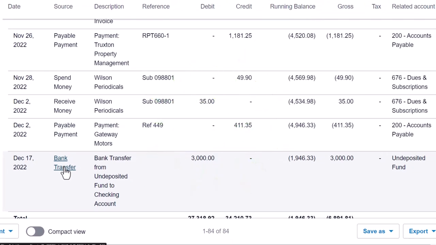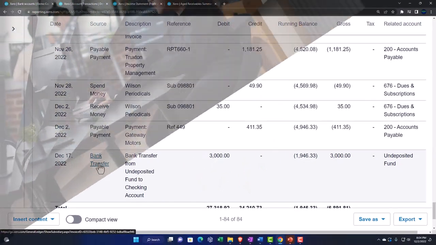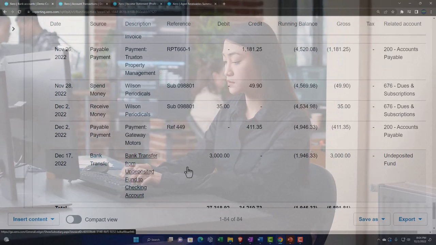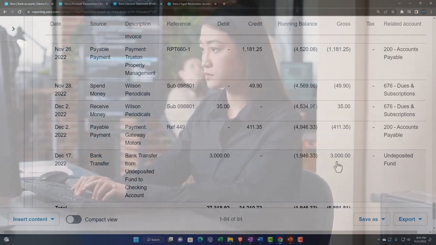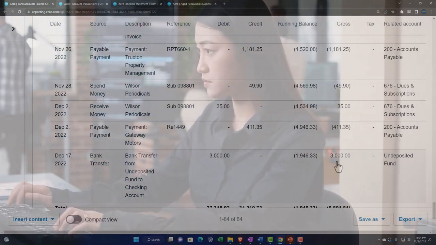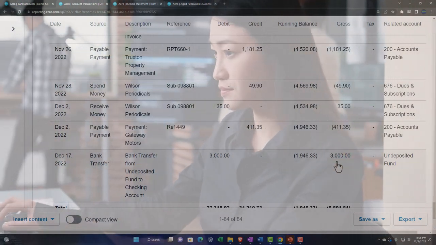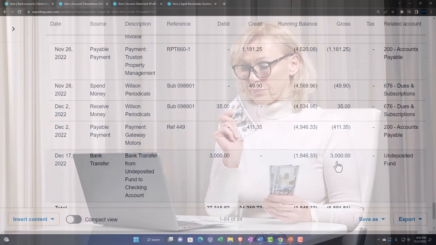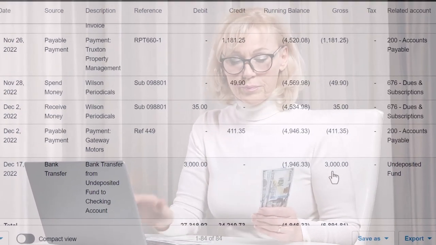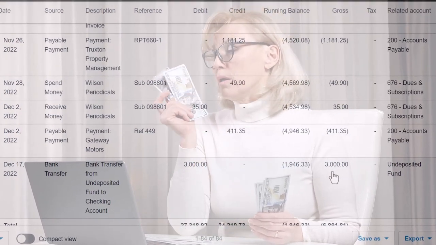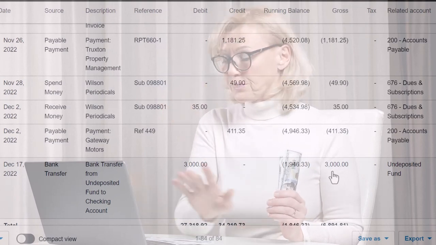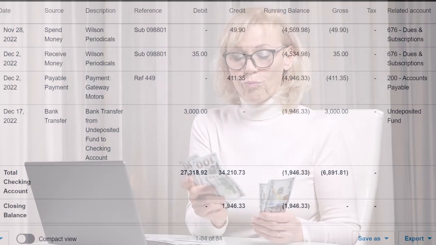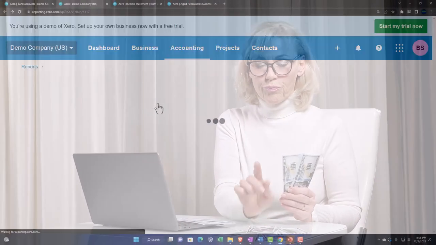It was a transfer from the undeposited funds, because our system is that we're going to put it through the undeposited funds in order to group them, in order to deposit it here as a 3,000 instead of a 1,000 and a 2,000 separate amount, because the 3,000 is what's going to show up on the bank statement, allowing us to match to the bank statement either using the bank feeds or using the standard bank reconciliation process, which really is a mandatory internal control for any business, large, small.